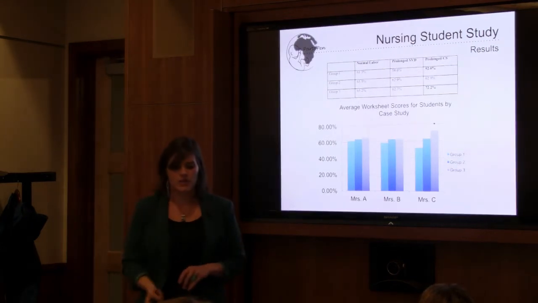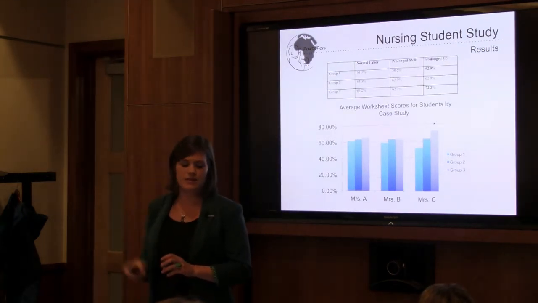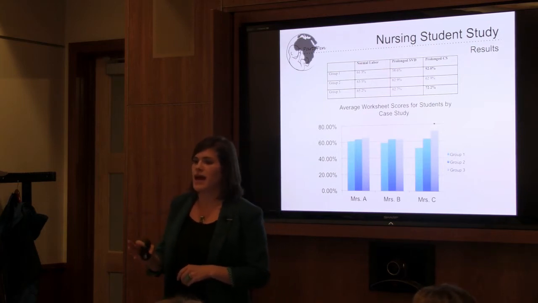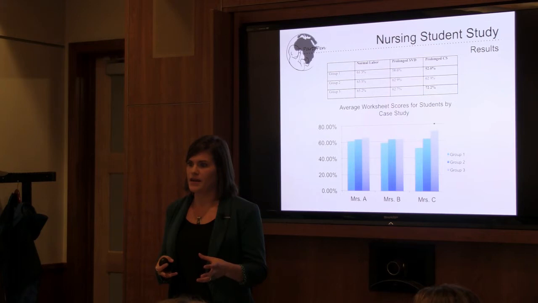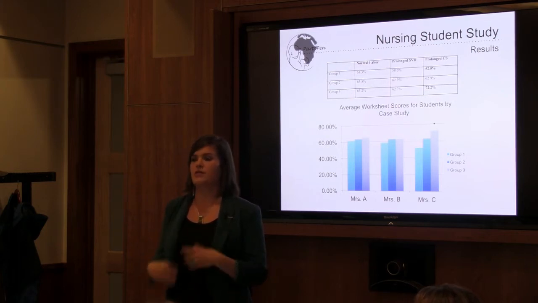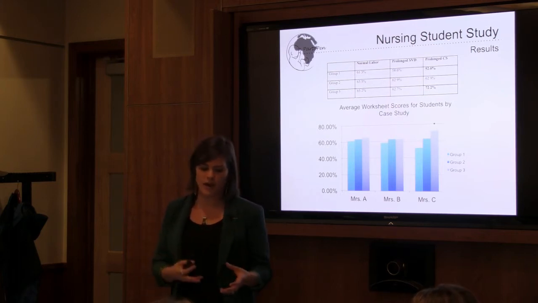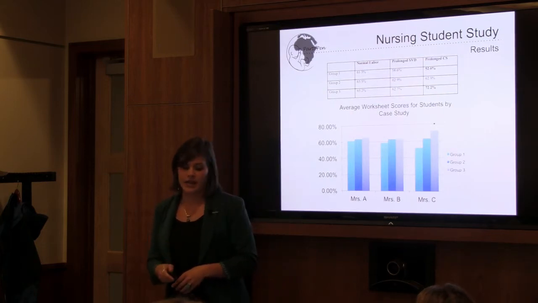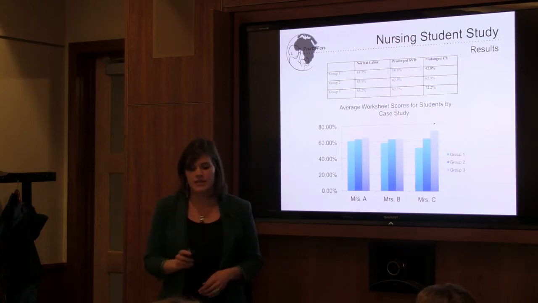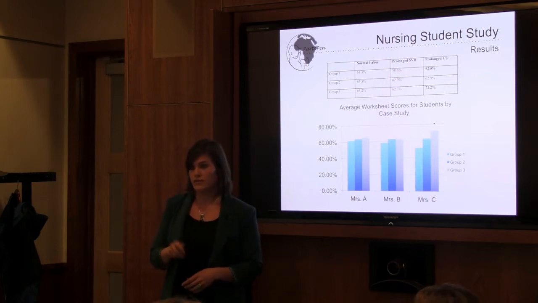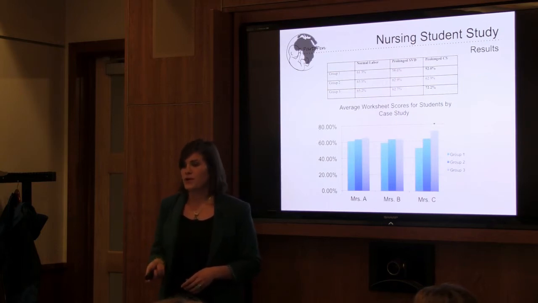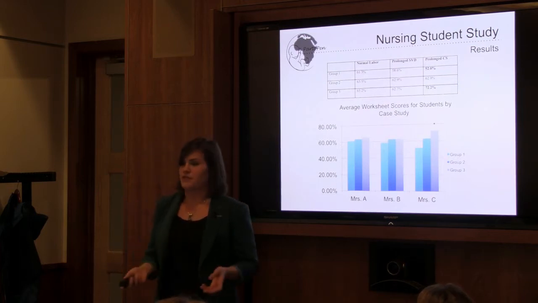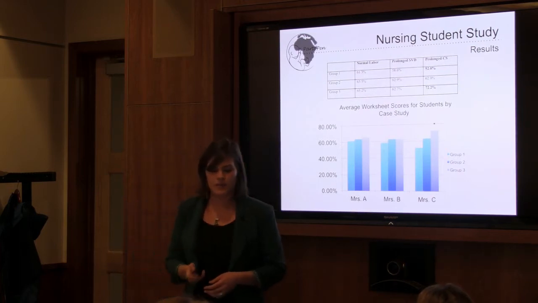Then what I ended up doing was looking at the individual case studies. Mrs. C, the prolonged labor that ends in a cesarean section, has the most measurements that need to be made and is also the most complicated in terms of the decisions that need to be made for that particular patient. So when you look at the data by case study, you end up seeing a statistically significant difference between group 1 with the silent PartoPen and group 3 with the PartoPen and training on Partograph completion for Mrs. C.